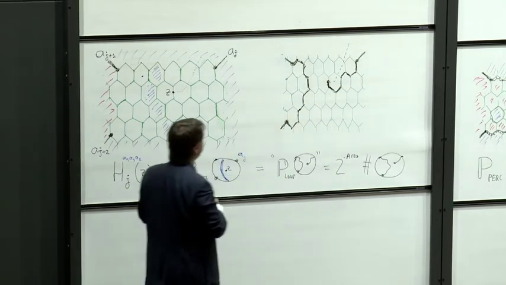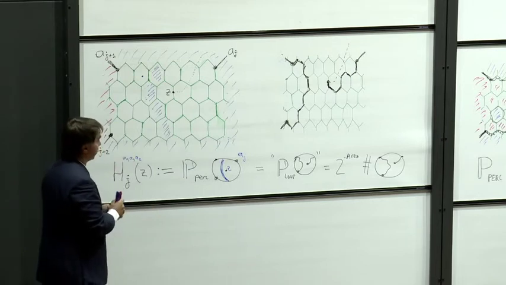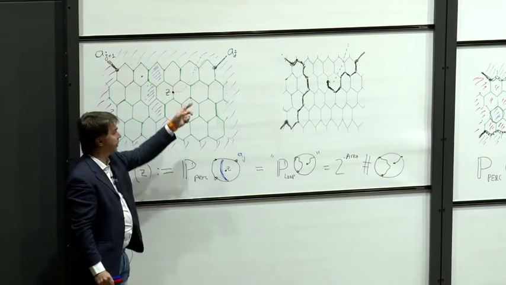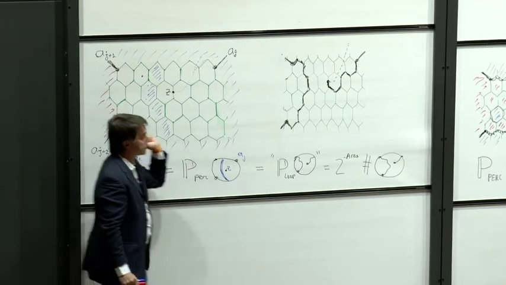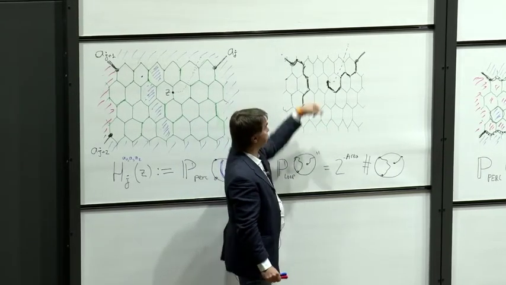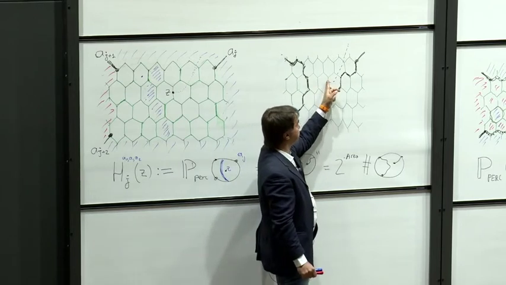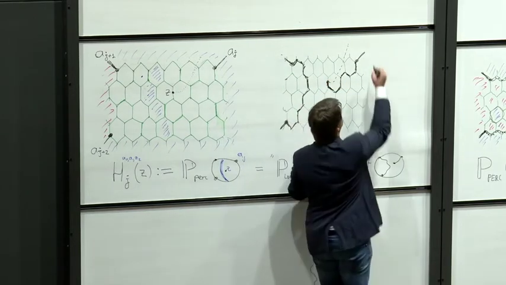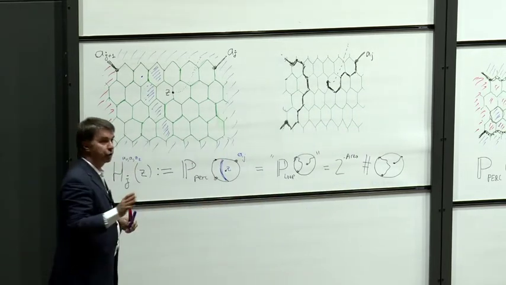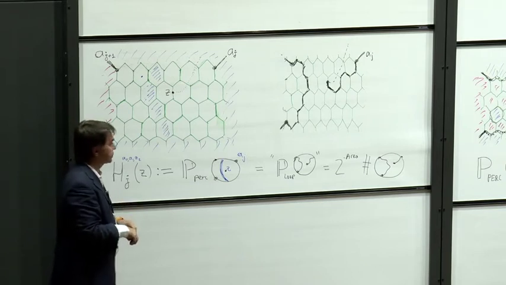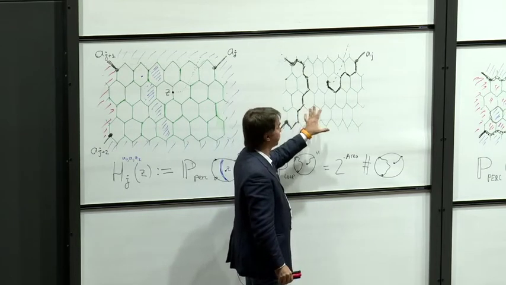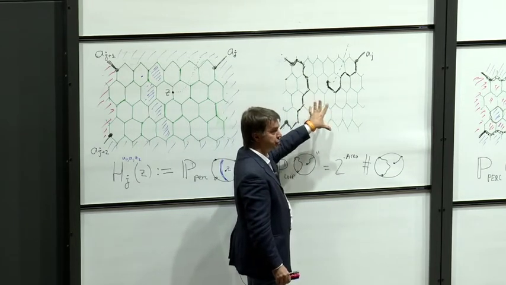Now, one can prove a theorem that the number of configurations in the percolation model such that there is a blue curve separating z and a_j from the two other points is the same as the number of configurations in the loop model where you have three sources on the boundary, one inside, and this source inside is connected to point a_j. So this is actually not very difficult. Since we don't need it in the proof, this is just a motivation why we started looking at these pictures. You can forget everything which was here before. For the proof, you need only look at the probability or the number of pictures like that.